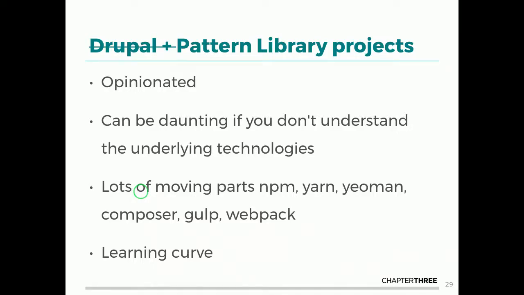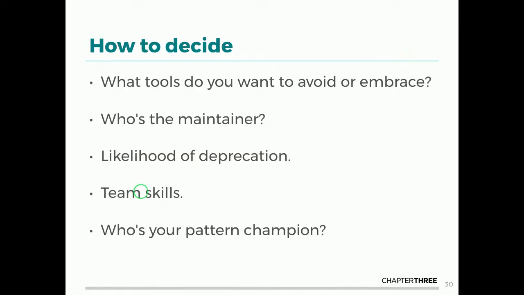Being opinionated doesn't have to be a bad thing. It can be a very good thing if you're working with a big team and you don't want to go through all this, and it's using the things you want, then that is great. So how do you decide which tools to avoid and embrace? Who the maintainer is? Are they still maintaining it? Not the case with all of those projects. Likelihood of something being deprecated.